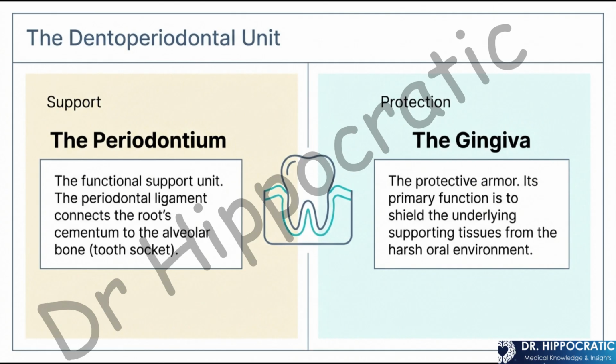The assumption most people make is that a tooth is rigidly fused to the jawbone. Like a titanium dental implant, right? Just screwed right in. Exactly like an implant. But a natural tooth is not ankylosed or fused to the bone. Wait, it's not. No. If it were fused, the sheer occlusal force, the biting force of your jaw muscles, would be catastrophic. Because jaw muscles are incredibly strong, right? Oh, absolutely. They can easily exceed 200 pounds of pressure per square inch. If the tooth were rigidly fused, the moment you bit down on something unexpectedly hard, the tooth would just fracture, or the surrounding bone would shatter. Oh, wow. So it needs some give.